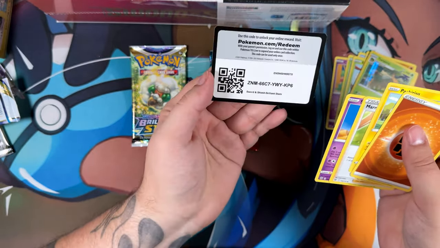That one has also never been pulled over to English. So a lot of exclusive artworks in this one. Giovanni. Giratina. Very cool. Got Jirachi. And we've got a Dedenne. Double rare. Look at this. Very cute. Ooh. And a super rare psychic energy.